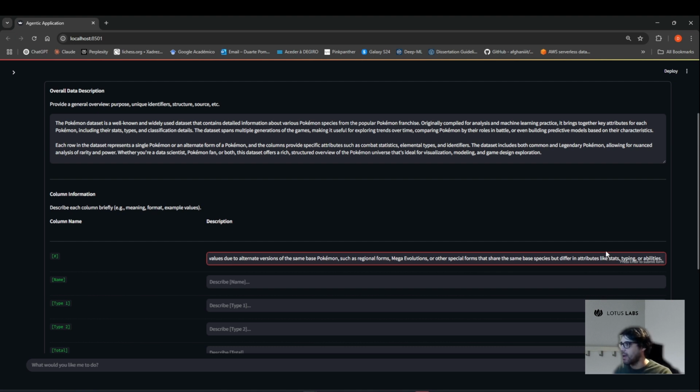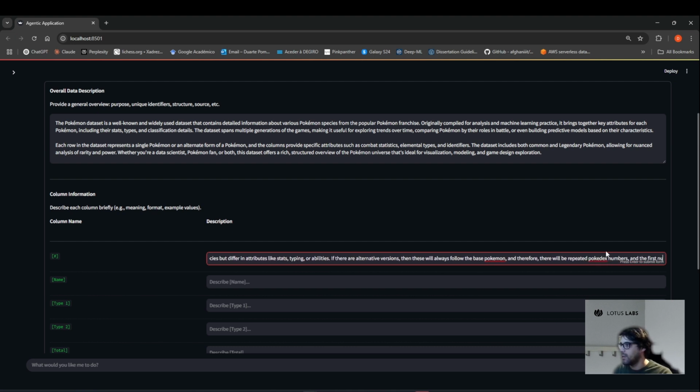And I'm also going to say, if there are alternative versions, then these will always follow the base Pokemon. And therefore, there will be duplicated or repeated Pokédex numbers.